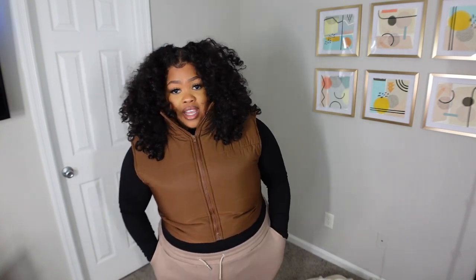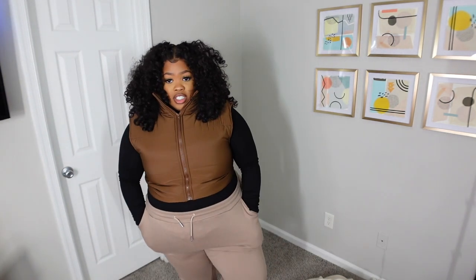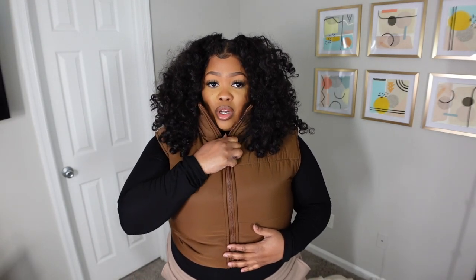The sweatpants I have on are from Shein as well. So I didn't really care if this zipped up because I knew I wanted to wear it open, but it does zip. It's just a little tight on my boobs. So 3X. I love it. I think it's cute.